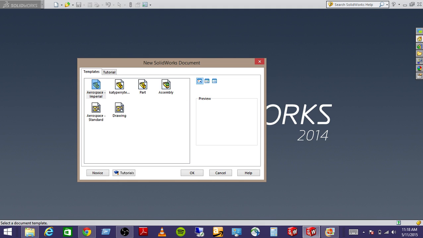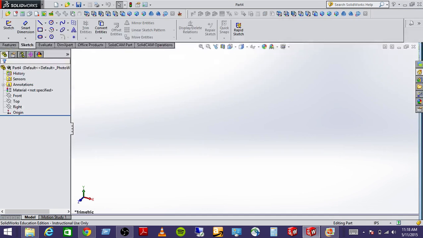So you can make templates for parts, assemblies, and drawings. I just want one for a part and a drawing, and the drawing one is really the most important. So spend the most time on the drawing one. The part one's just going to be kind of a quick do something funny just so that I can tell you did it. All right. So let's say I'm going to do my aerospace imperial part, and that way my units come up the way I want them, my toolbars come up the way I want them.